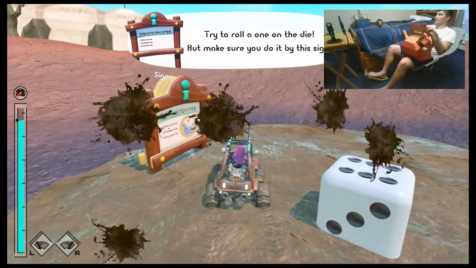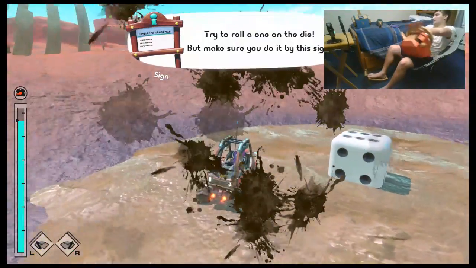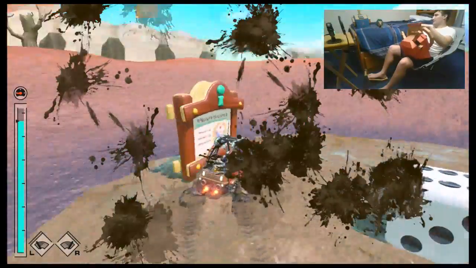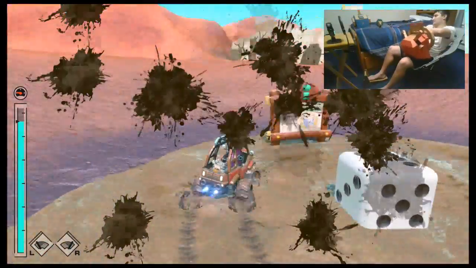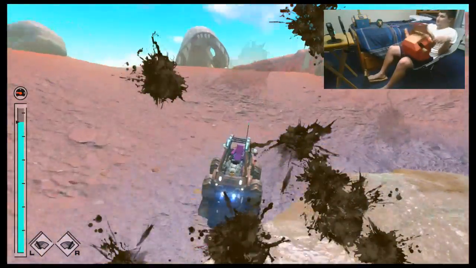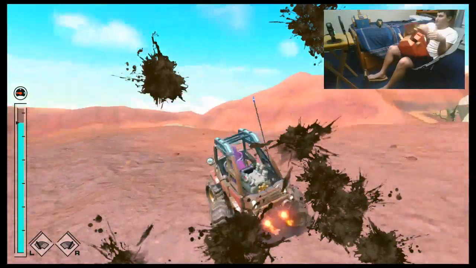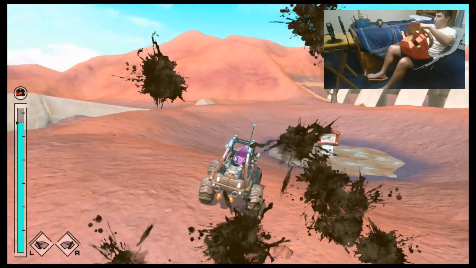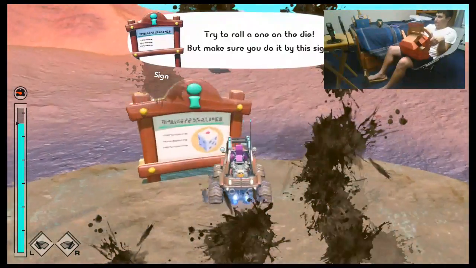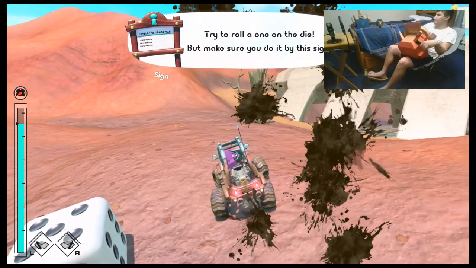Trying to roll a 1 on the die. Make sure you do it by this sign. And this is where the lucky number 1 comes in. Hey. I see you there, die. Okay, this is getting me nowhere. Turn around and try that again. We're gonna charge at it. Hey! Aim! Charge! That is a 5. We gotta try again.